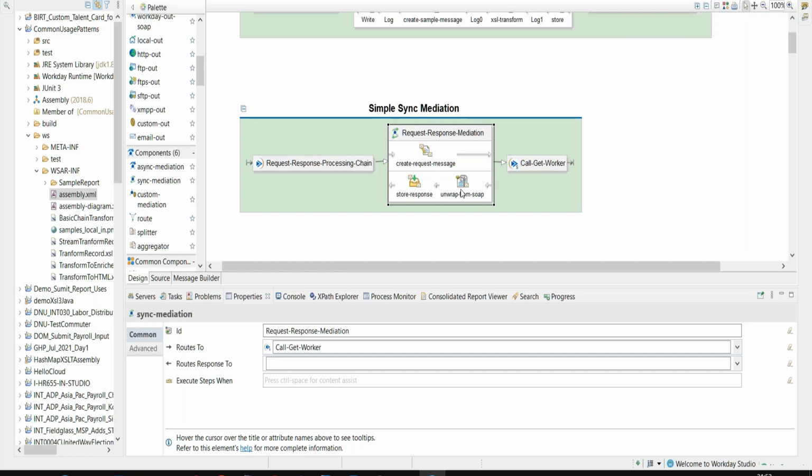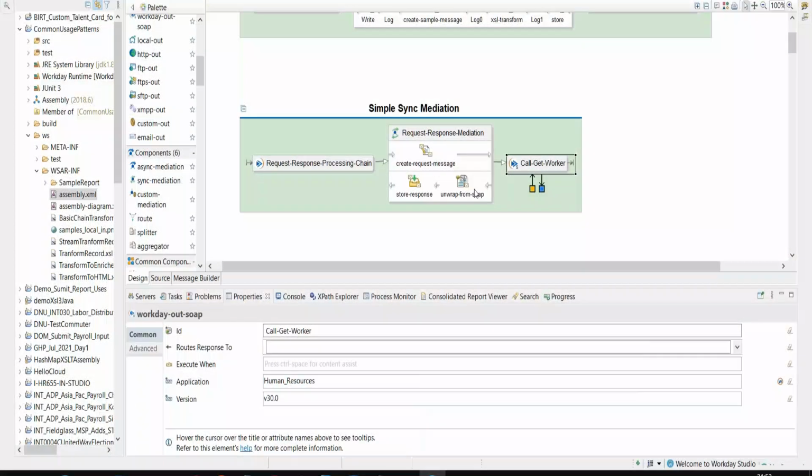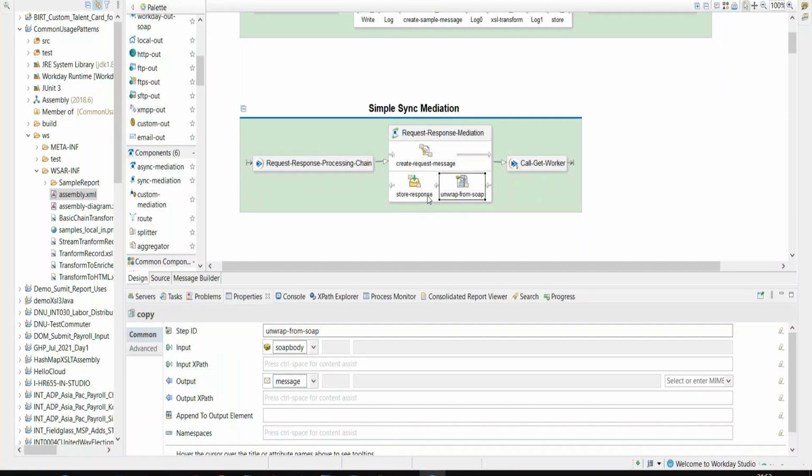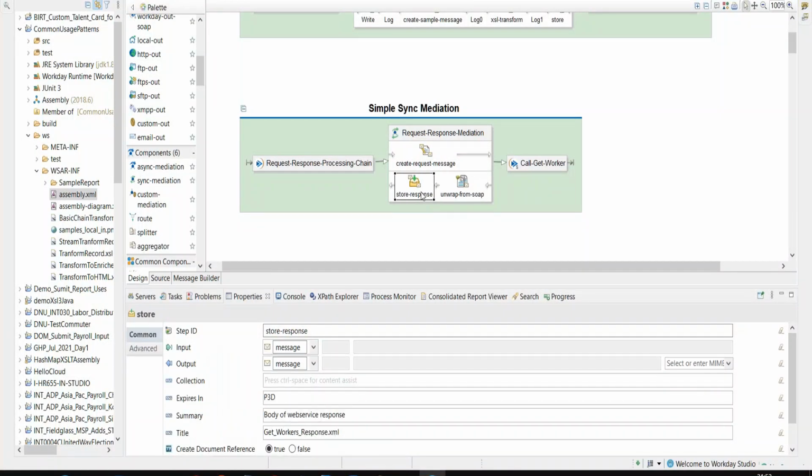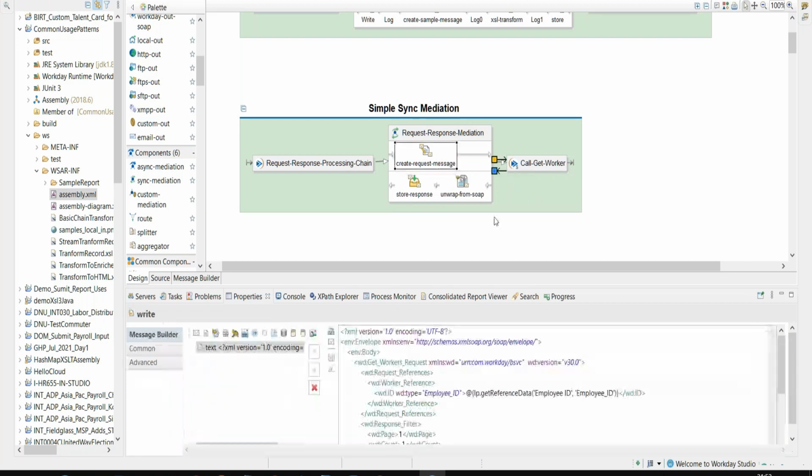Can you give me some real-time scenario we use it in? Yeah, this one is one of the examples. We are calling a web service, then we need to process the output of it. So in this web service, what are you getting? Get workers details, for example.